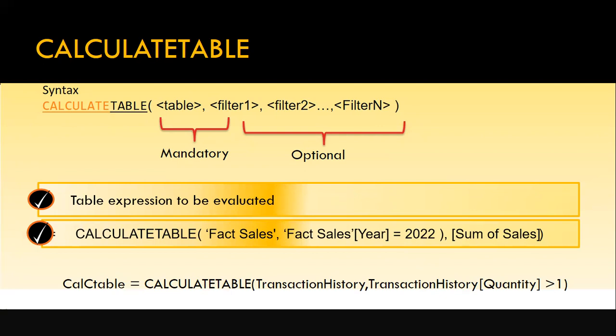Both filter as well as calculate table return a table, but both of them take the first argument as a table. But the calculate table is helpful in terms of modifying the filter context, whereas filter will not modify the filter context. For example, you are using the calculate table in a measure. This one I demonstrated in the last session. In the same measure, I used it with the filter also, but with calculate table, we can modify the filter context. So the calculate table helps us to modify the filter context. That is what we discussed.